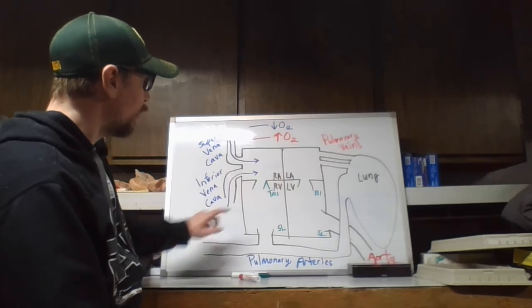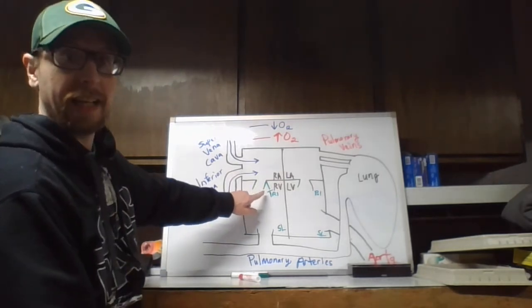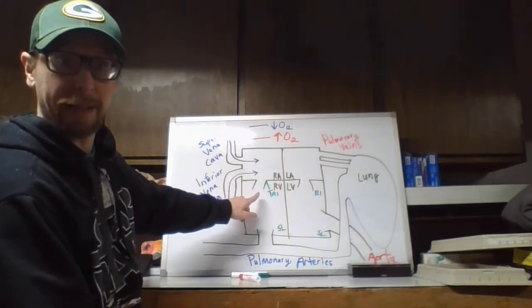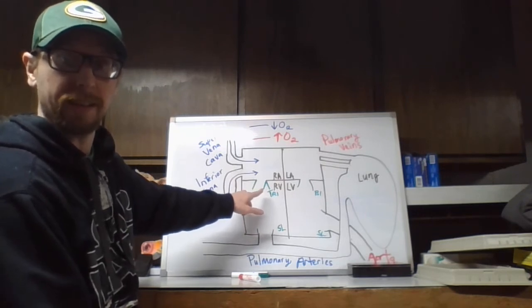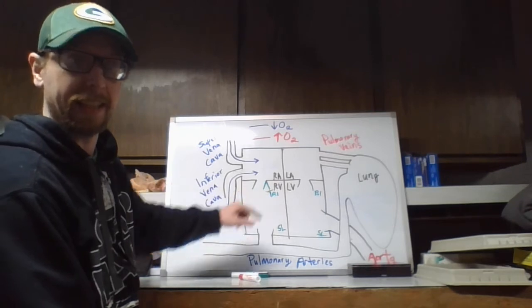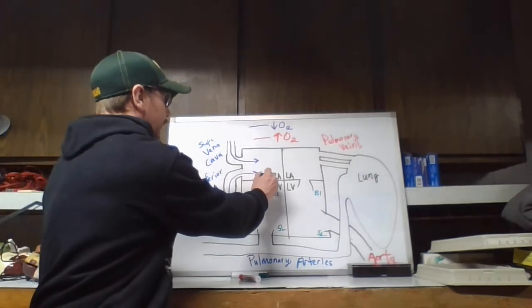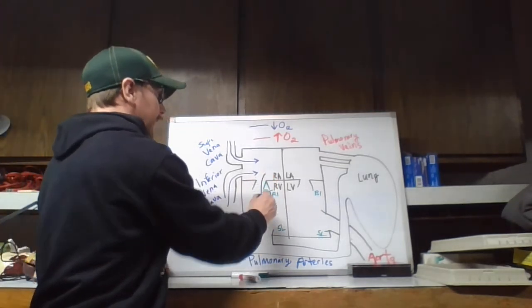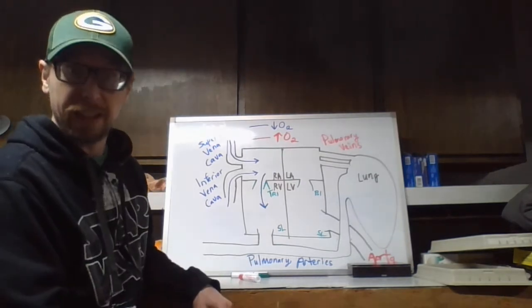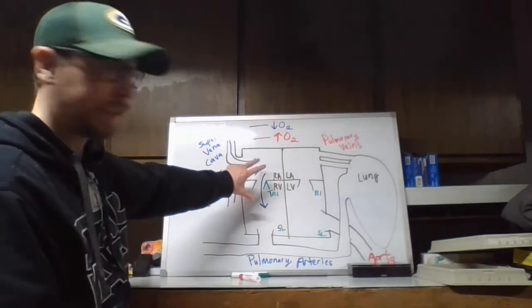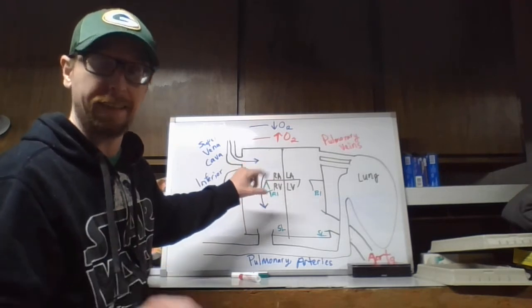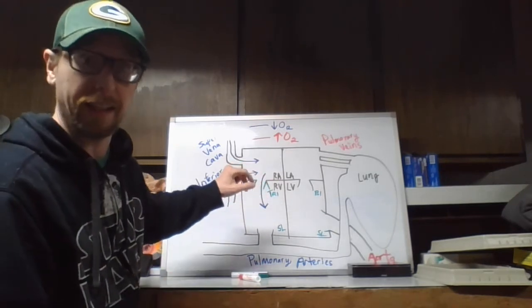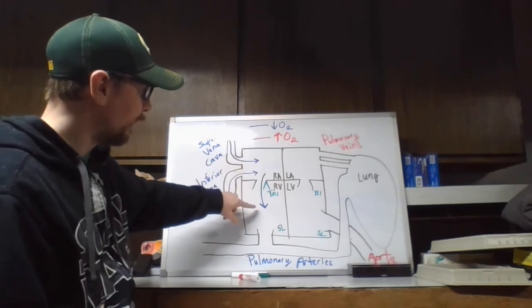Now it's going to go through the first valve, the tricuspid. I put down this tri so you remember tricuspid. Also, you want to draw the valve having three flaps on this side. So it's going to go through the tricuspid, and it's going to go down into the right ventricle. Now remember, this is the right side. It's the patient's right, not your right, so it's going to be backwards from the way you think. So the right ventricle is down here.